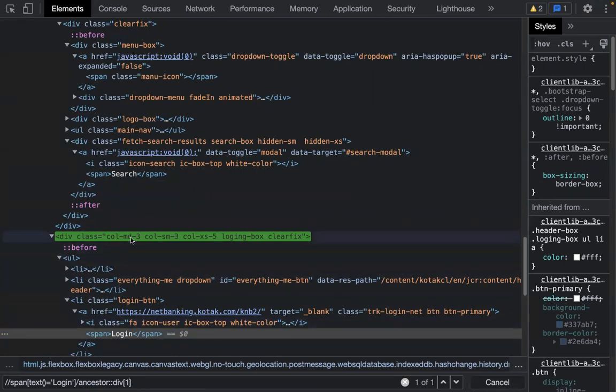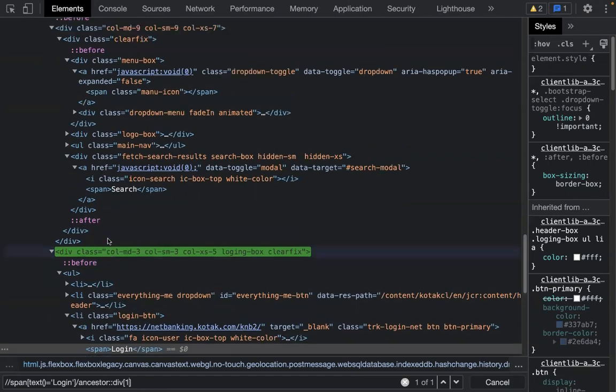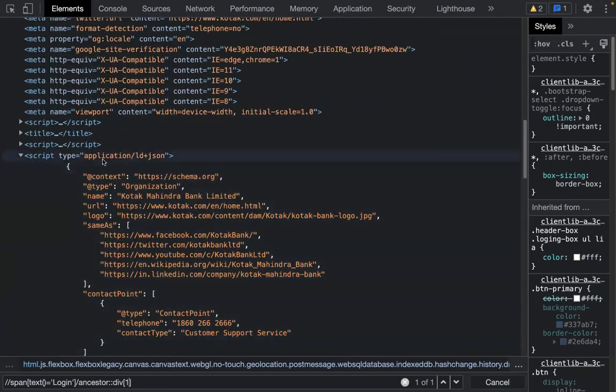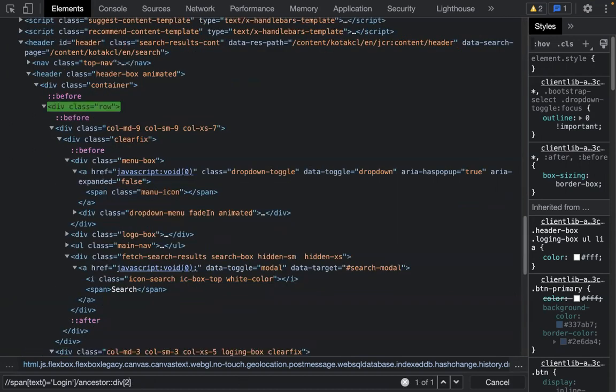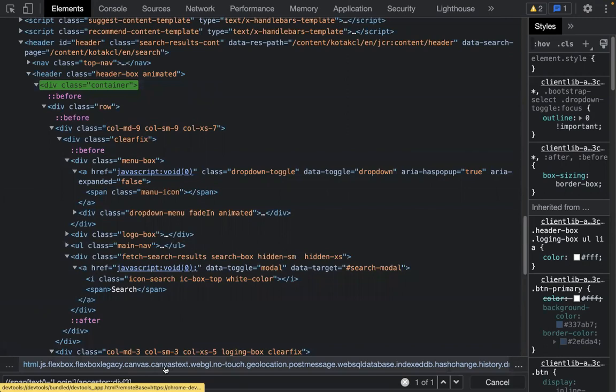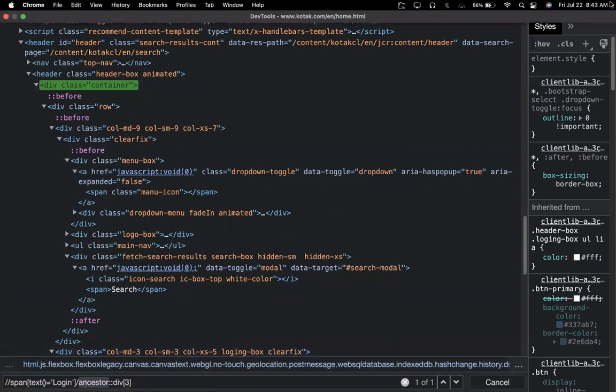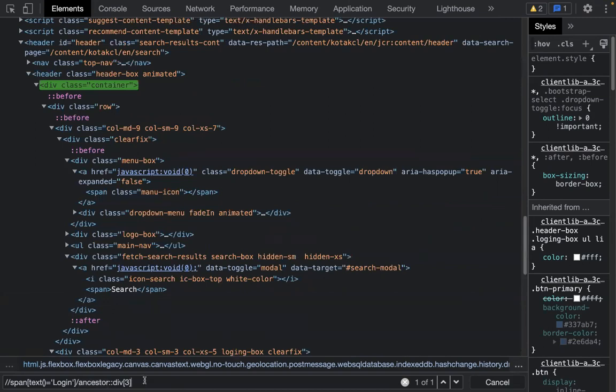Bottom to up. So the very first ancestor of you is this one, your grandfather. Then your grandfather's grandfather is the above one, so two, this one. Then their grandfather's father is the third one, this one. So in this way, you have to use these axes. Don't worry, at first it looks very difficult, but once you start practicing it, you will understand it. Now, suppose you reached here.